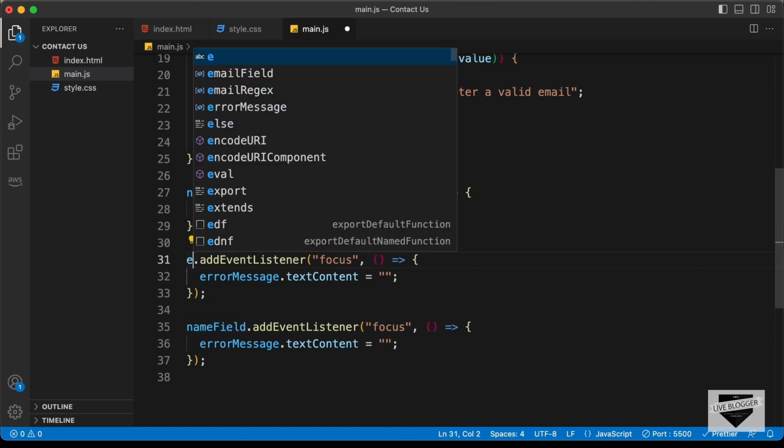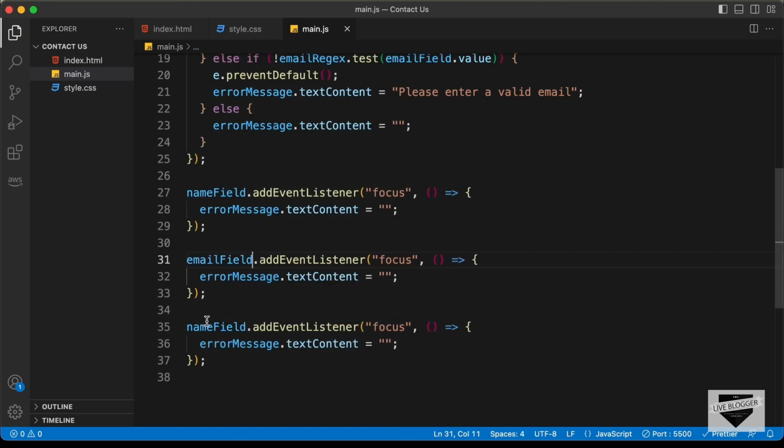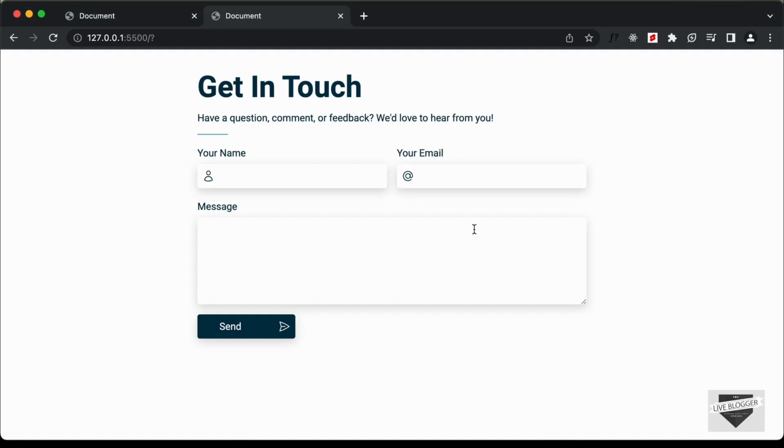So here let's type email field, and here let's type message field, and now let's go back and let's click on this send button, and we have this error message, and if I click on any of these input fields, the error message goes away. So everything is working alright. Let's check it once more, and let's add a message, and let's click on send, and we don't have any problems. Alright, so that's basically how you can add input field validation to this contact form using JavaScript.